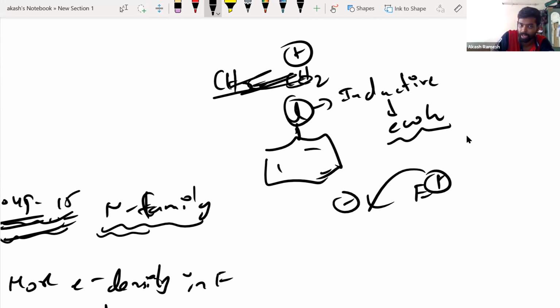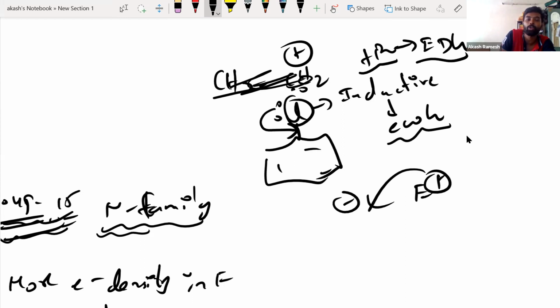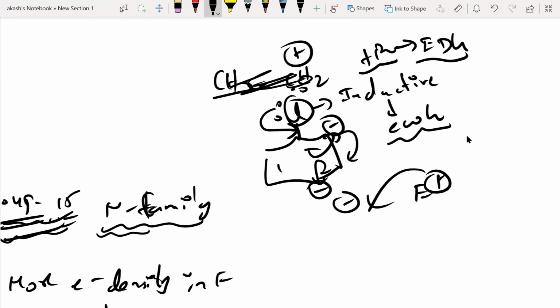But that is one way of looking at it. Chlorine has lone pairs on it, so it is going to have a resonance effect. It shows a plus R effect, meaning an electron donating effect. Now if this bond breaks, you see there will be a negative charge here. In the next step, this will break, and you'll find a negative charge here. So the most important thing for electrophilic substitution is that in the benzene ring I should have some negative charges. Okay. Sir, what about the carbocation, sir?